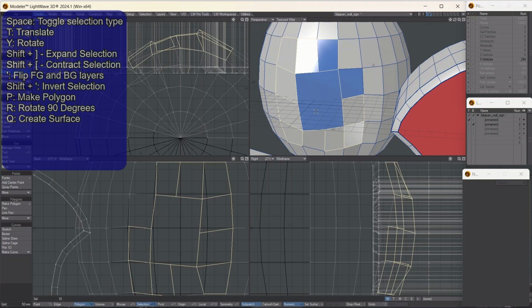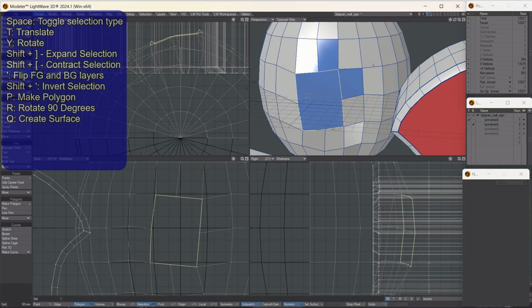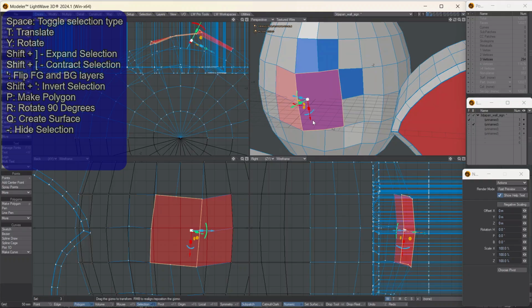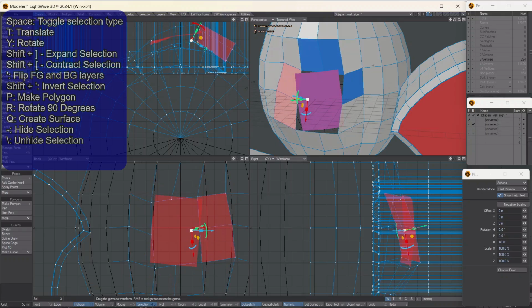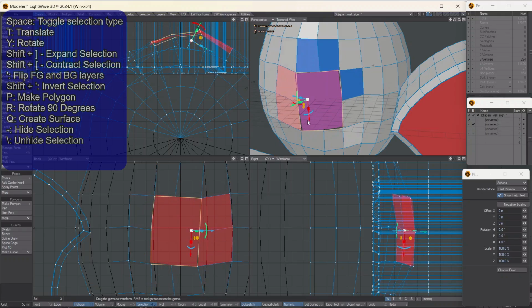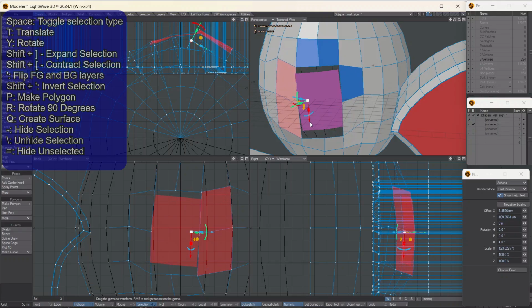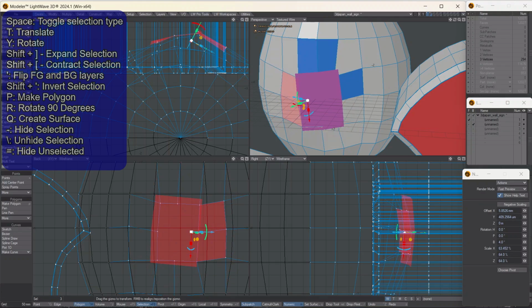Now, something that's a somewhat new feature in LightWave from the past couple versions is if we press Alt-T, we get a gizmo, and we can use that gizmo for moving, scaling, and rotating. So here we go, I'm rotating it, and click the arrow to move, and then either the middle or the rectangles on the arrow line to scale it. So if I click the middle, it'll scale everything uniformly.